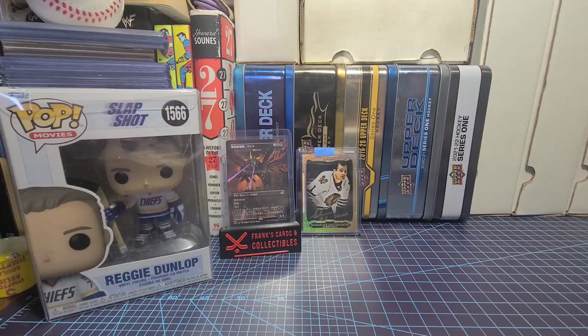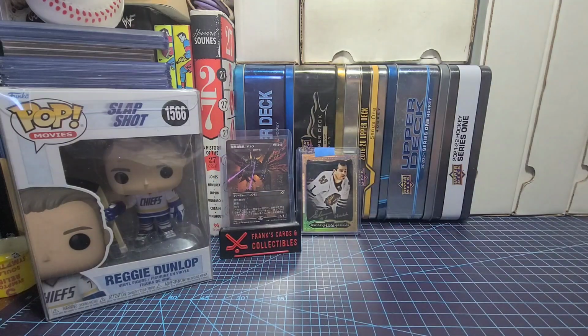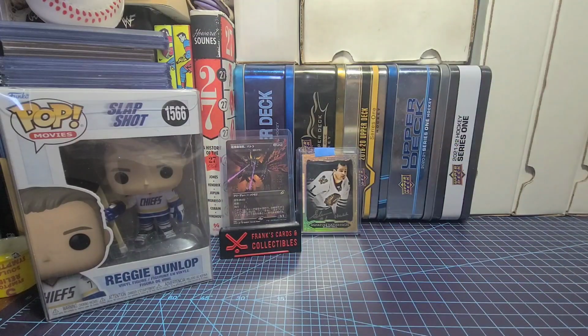What do we got here? Is this also 95? 94 Topps Stadium Club Trophy Winners, and it's the Stanley Cup parallel. And we got another 94 Stadium Club. This is the Shutouts parallel, and it's the Stanley Cup parallel. We got a 95 Collector's Edge Living Large. Woo! So this is unlicensed. So you got Marty there with the Utica Devils. That's pretty cool to see.